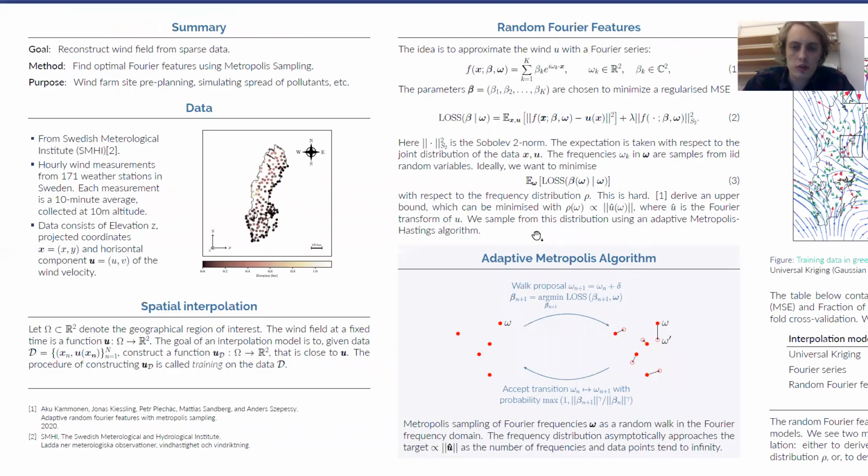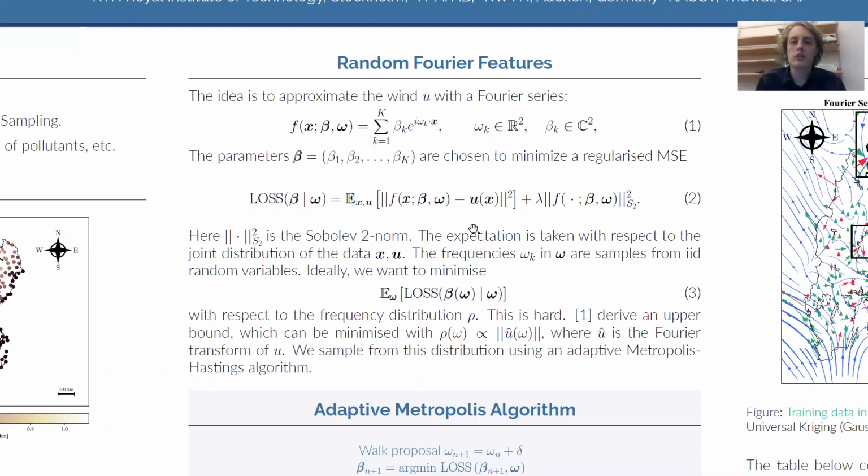So what we want to do in this work is to investigate a very special model. The motivation why we want to use this model is, well, there are several reasons. First of all, the wind data exhibits a very high variability, both in time, but also in space. The data points close to each other are usually correlated, but if you have low wind velocities, they can be quite different, even if you're very close in space.